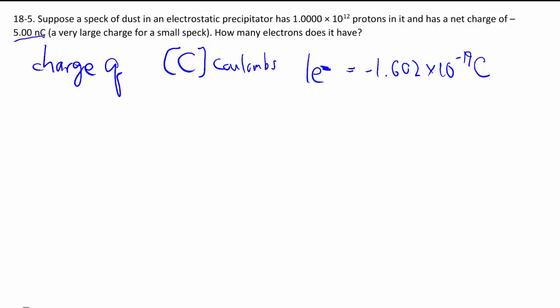Now this question also talks about another key idea where most things in life that you touch are pretty much neutral, even though they have a lot of protons and also a lot of electrons in them. They're neutral because they're perfectly paired. For every one proton, there's an electron, so a plus charge and a minus charge. They cancel out.